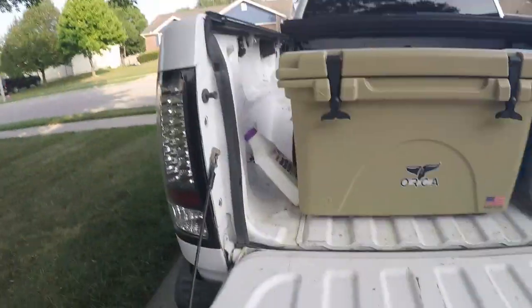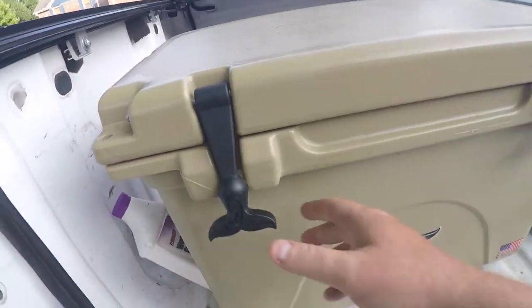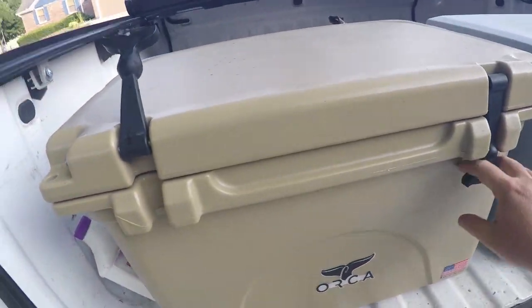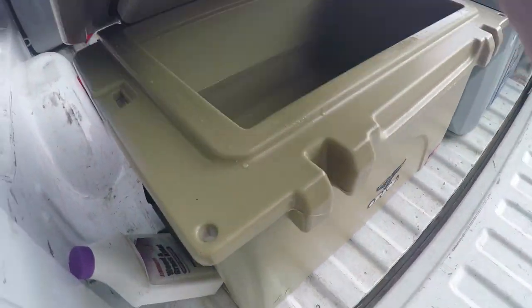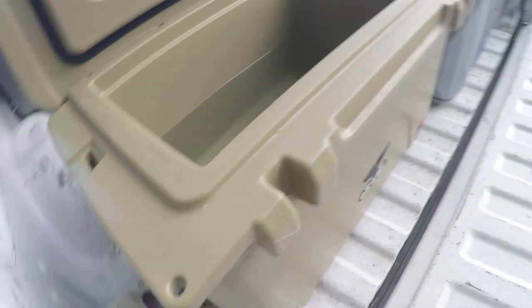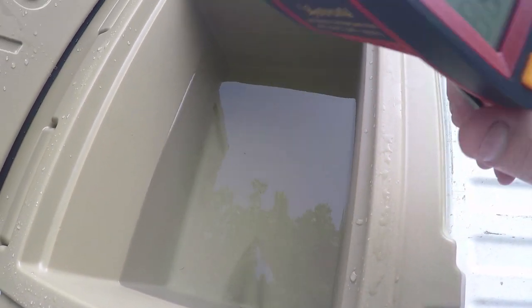So let's look at it real quick and see what we got going on in there. Maybe it's got a little bit. I don't know. Probably not. But anyway, let's find out. Nope. I don't see nothing in there. Nothing. No ice in the Orca neither. But it is pushing. What the heck?